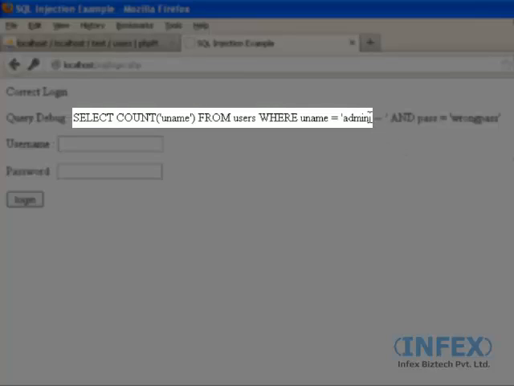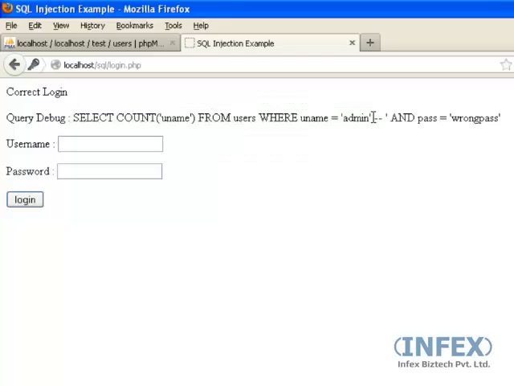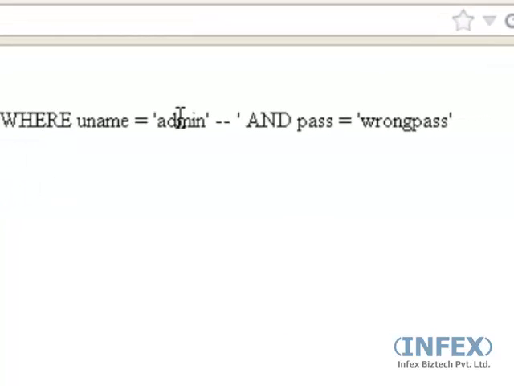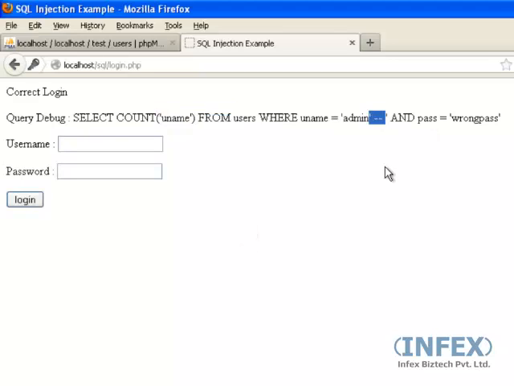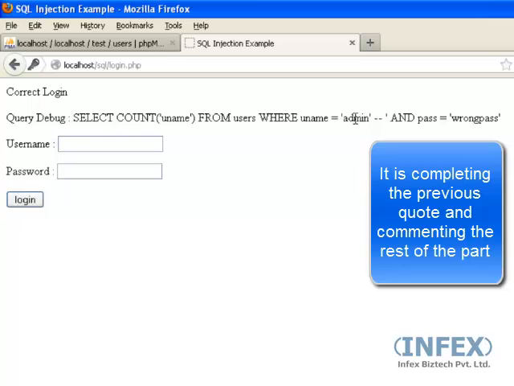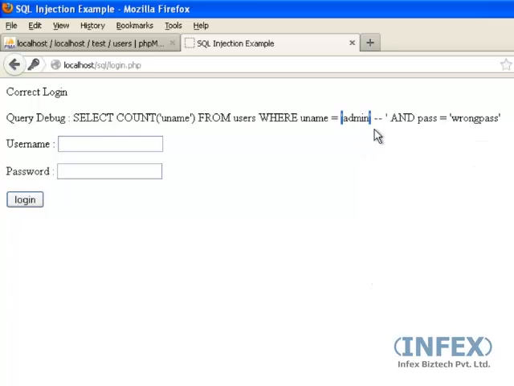Now up to this point our query works fine, which checks whether the username is equal to admin or not. But what we have entered is this extra part. What this part does is it completes this quote, so that means both quotes are done.